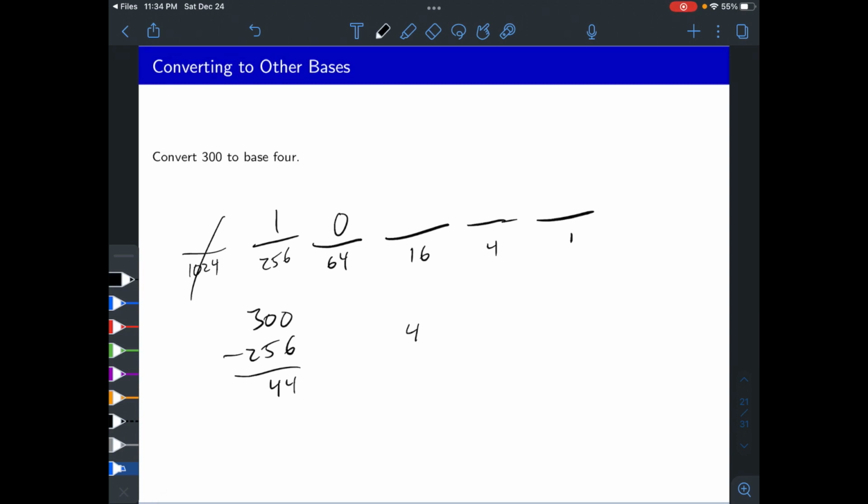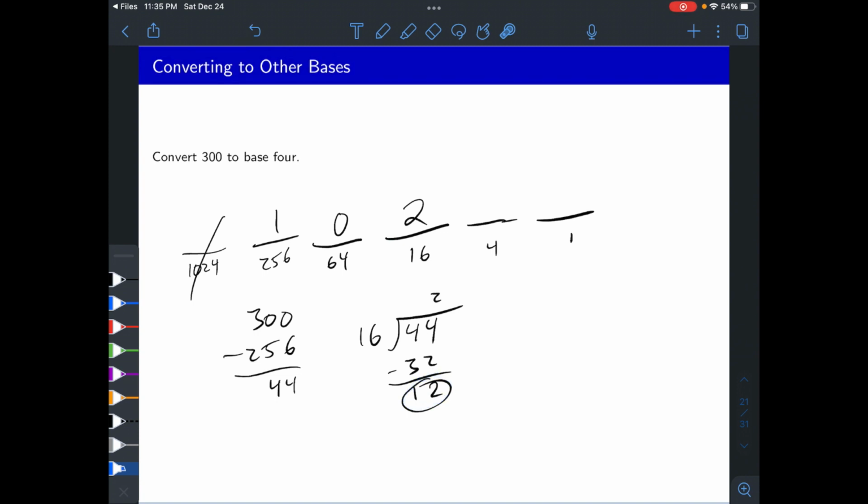So at this point, you could do this with long division. Just say, oh, 16 goes into 44 twice. So 32. What are we left with? We're left with 12. So 12 is our remainder. We'll put a 2 right there to say we have 2 groups of 16 and then 12 left over.